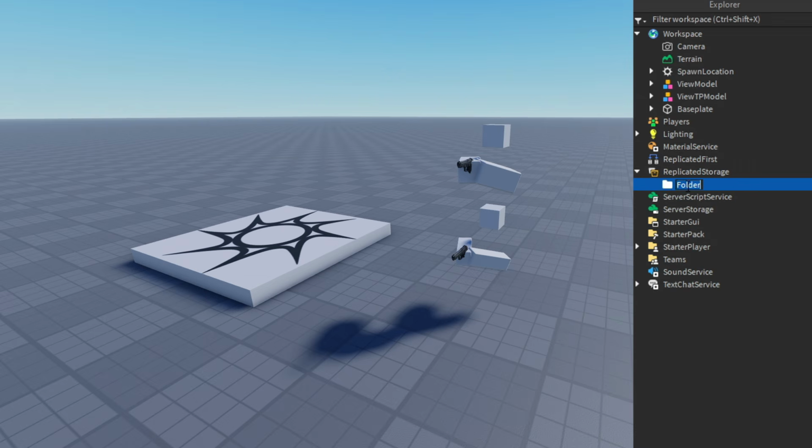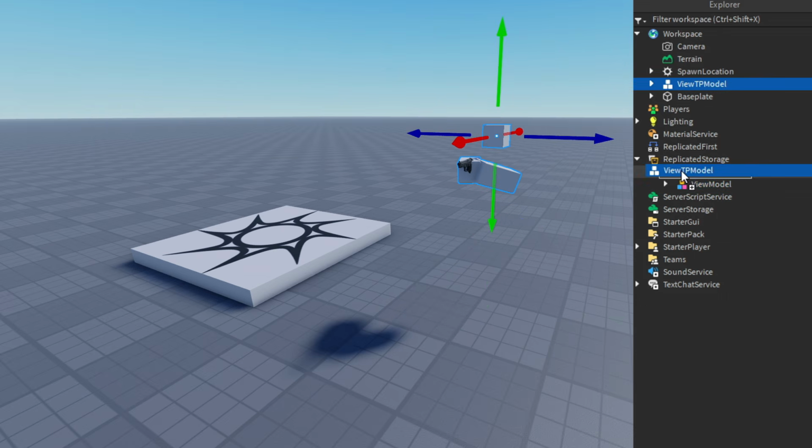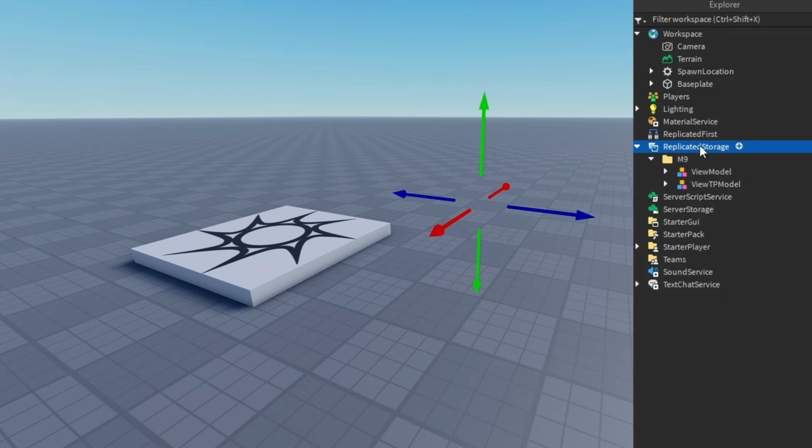In ReplicatedStorage, create a folder and name it your gun name. Drag the two view models inside the folder because later we will need to copy them onto workspace.